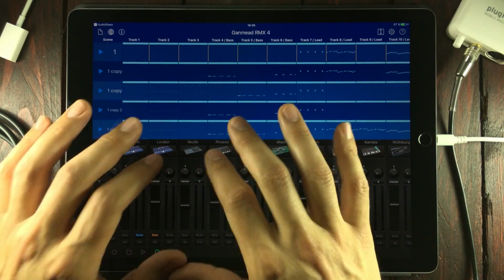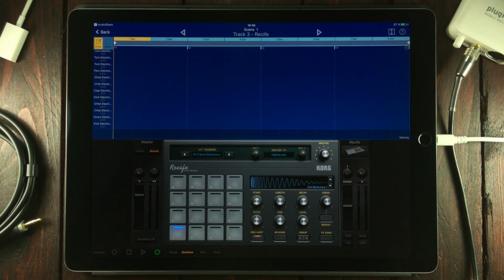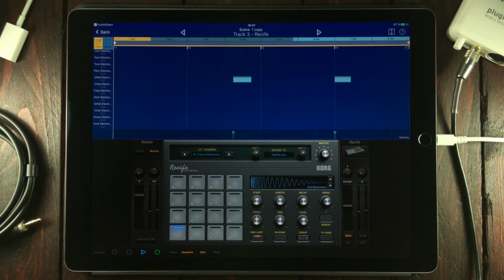Now there is another gadget doing some minor stuff in the background. So let's have a look at that. Or should I say, let's have a listen to that.